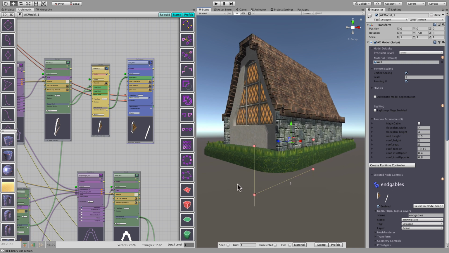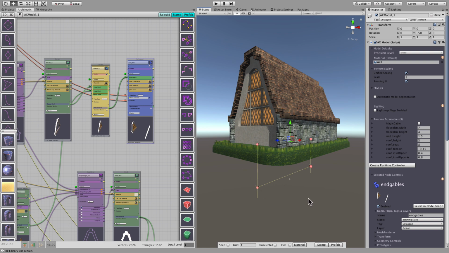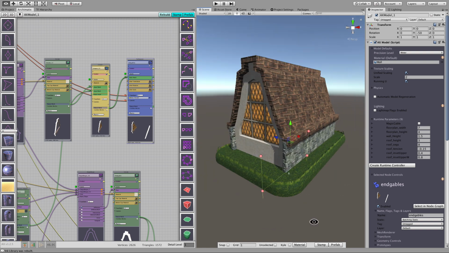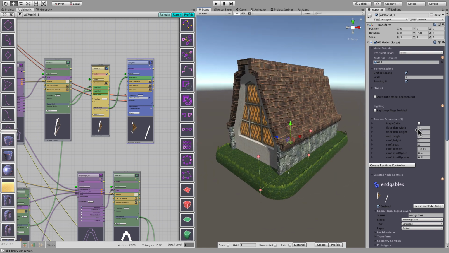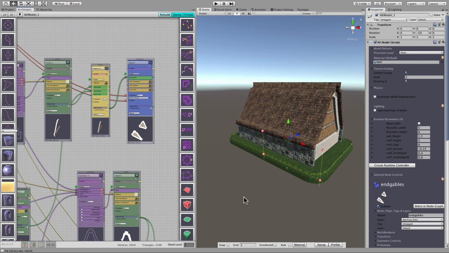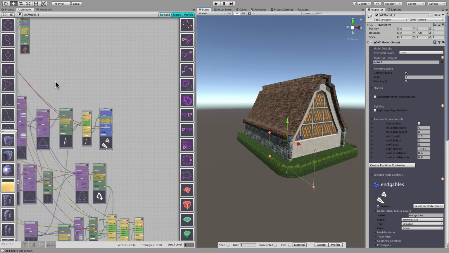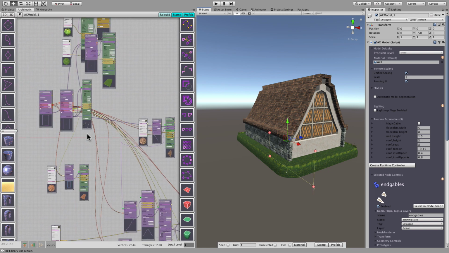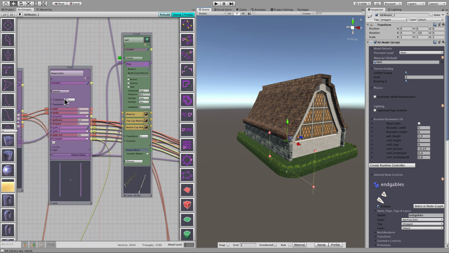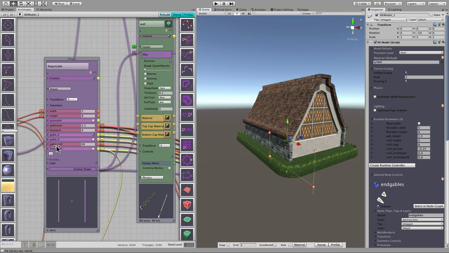All right, one more problem to solve with these end walls, and that's the Y rotation of this pair repeater. When the gable switches to the other side, the end walls need to rotate 90 degrees. Now, if you're starting to see the pattern, I added another parameter to the logic node. I called it something clever like gable rotation Y. And then I explicitly set this parameter to 0 or 90, depending on which side is longer.